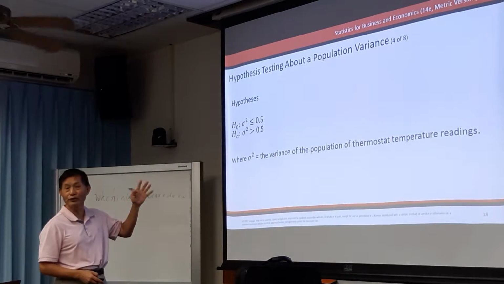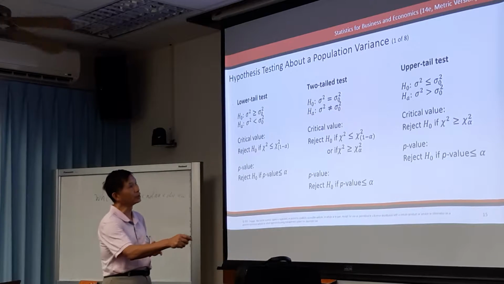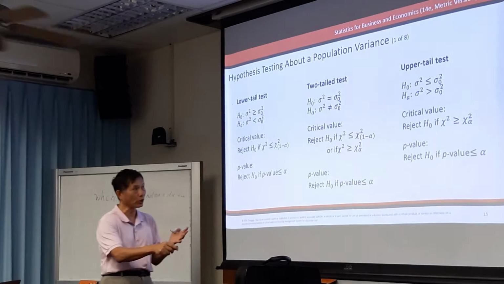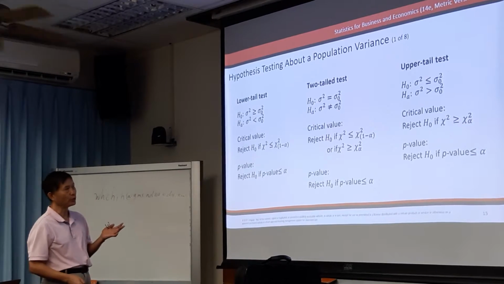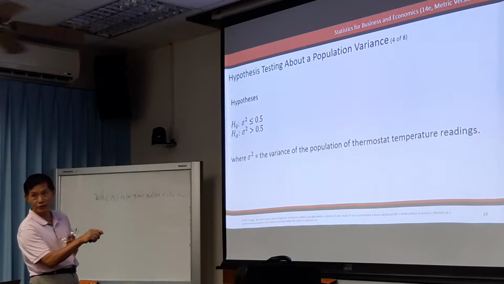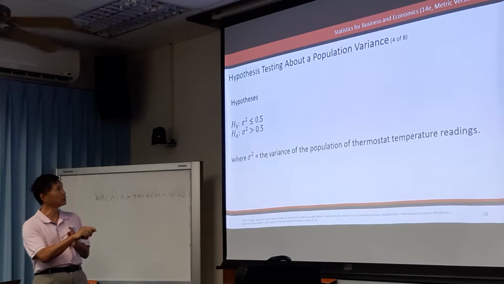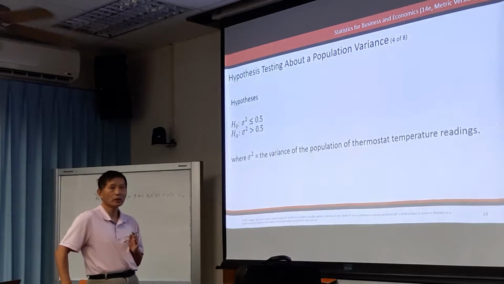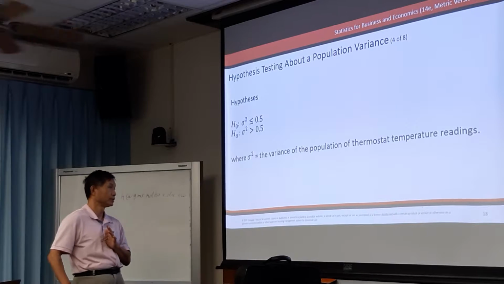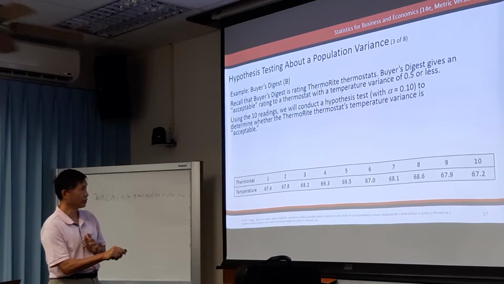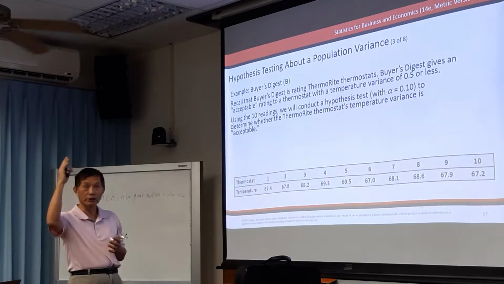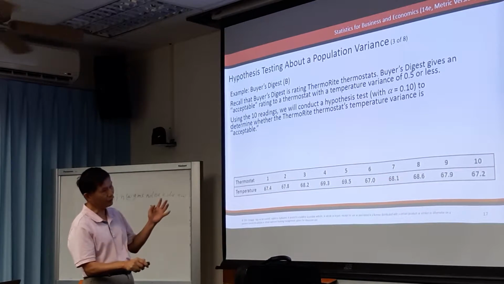And this is one tail test. So this one tail test is this case. Whenever chi-square larger than chi-square alpha, then you reject, or your p-value less than alpha, we reject the null hypothesis. So in this case, you are interested in rejecting the null hypothesis. That means if the alternative hypothesis is correct, you will return the product to the manufacturer, okay, to the seller. And you randomly select 10 devices from this manufacturer, and you measure the temperature in this house. Okay, they got different measurement.